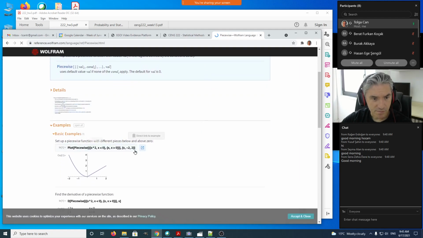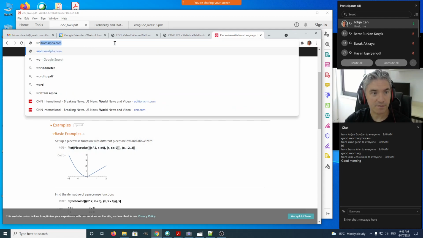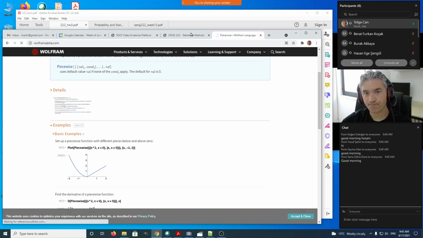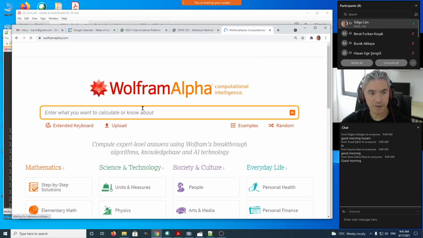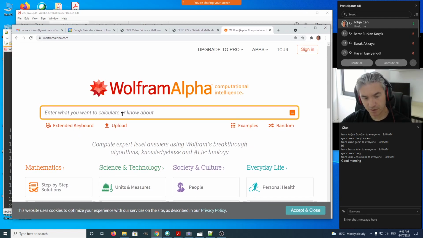Yeah, there's this plot, copy the clipboard. Let me just copy that and also directly go to wolframalpha.com. All right, this is a really nice, very good website, in which you can do integrals, derivatives, definite integrals. So, plot piecewise. We write the function, and then we write the variable and its boundaries.